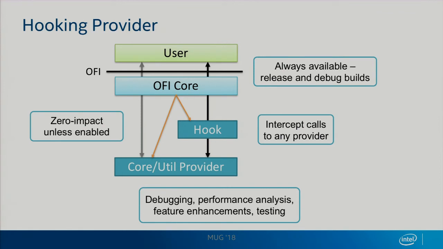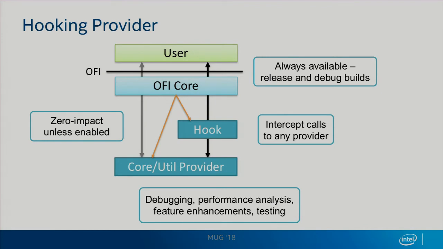This is another part that we use to enhance our tool interface. What we call the hooking provider. LibFabric is based on a bunch of function pointers, so that when you call a LibFabric function, it just goes to the function pointer that was initialized at runtime. So this hook can be installed when you initialize or open an endpoint or something like that.